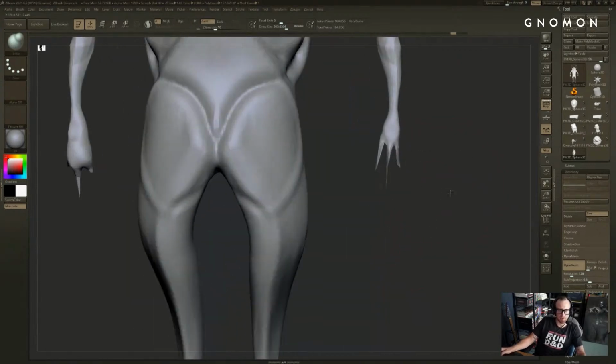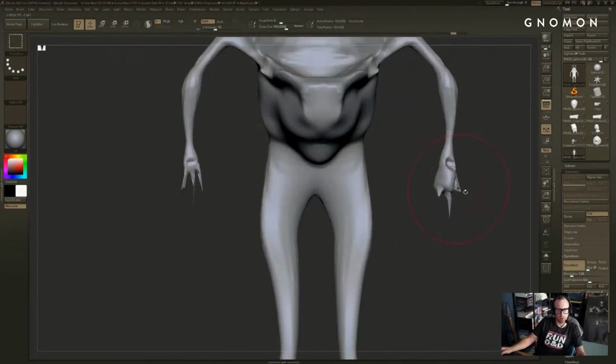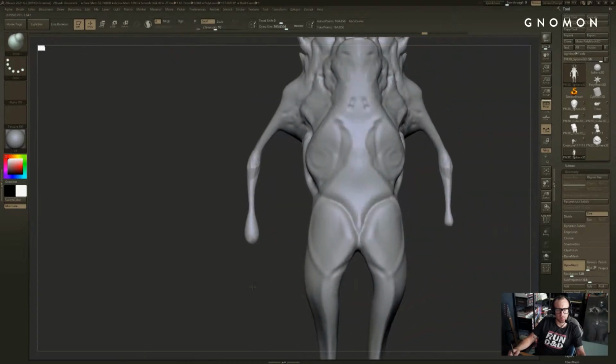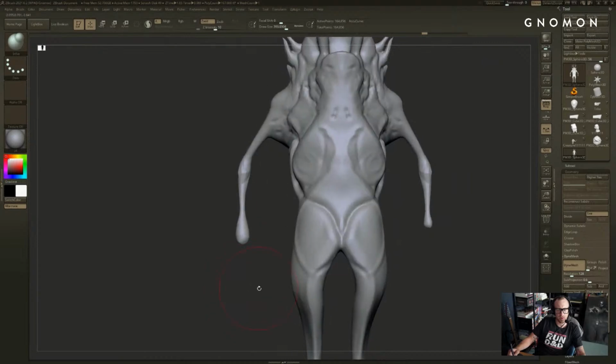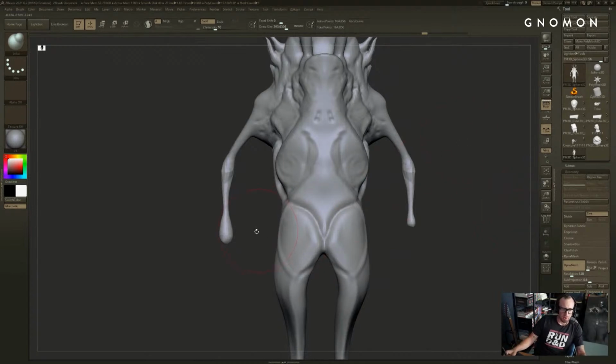Oh, this hand is very different than this hand. Why? What happened? Oh, they were different to begin with. Huh? The industry needs me. Oh, thank you.